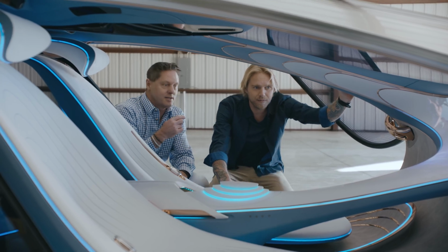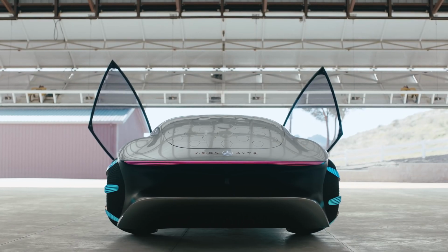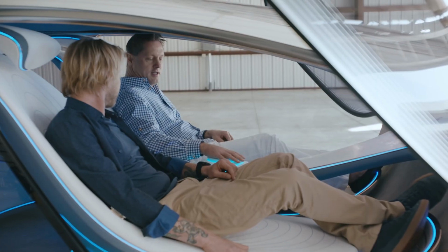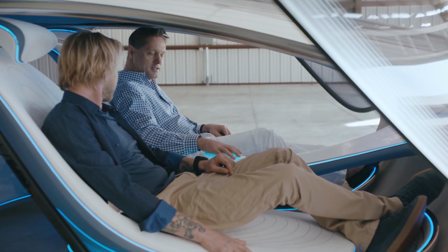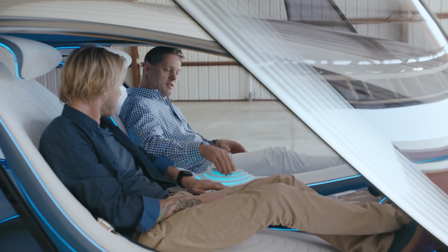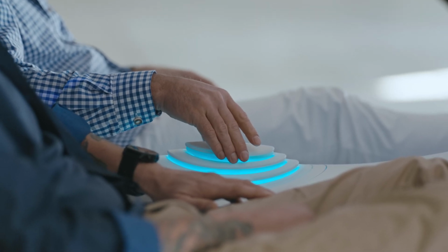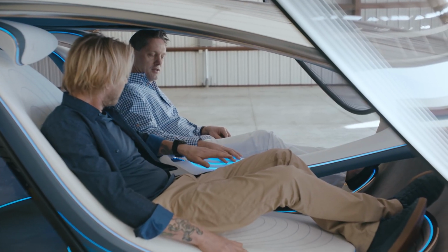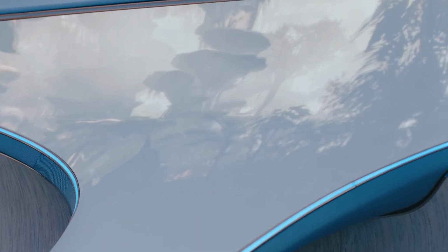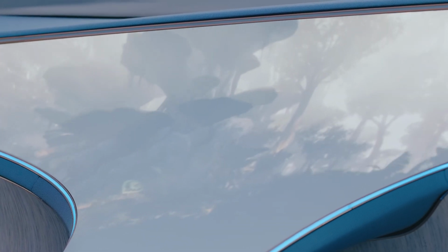Should we sit inside? Yeah, let's do that. You want to go on the other side? Yeah, sure. So actually the first moment is that wake up moment when you enter the car and the car wakes up. You see all these light strips come alive, and then you start that merge moment, and we connect with this merge device here. Then of course you can steer the car forward, backward, left and right, and when you want to crab sideways, you tilt that. So there's a sensor in there as well? Yeah, and if you see it, it goes up and down like the car is breathing, and then it boots up and you see the screen. And now we are actually flying through the world of Pandora.